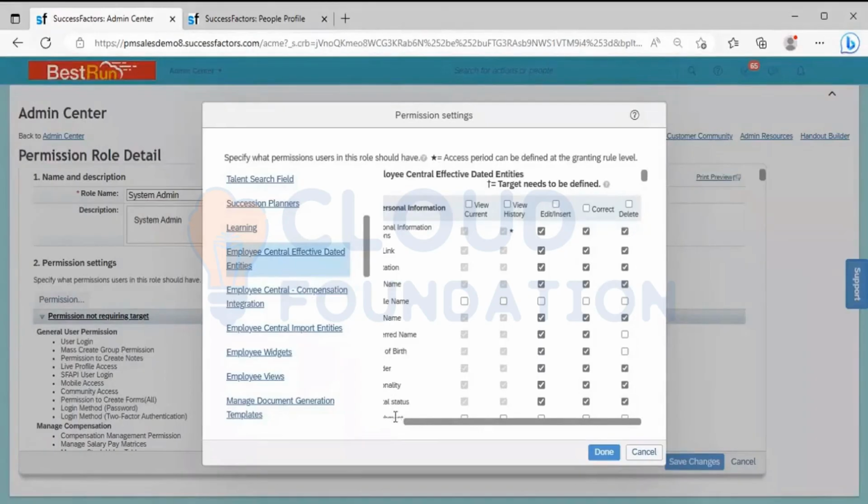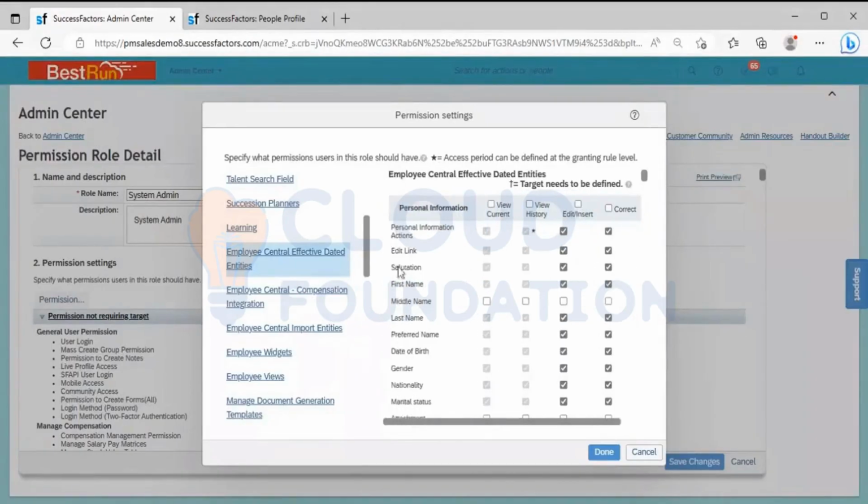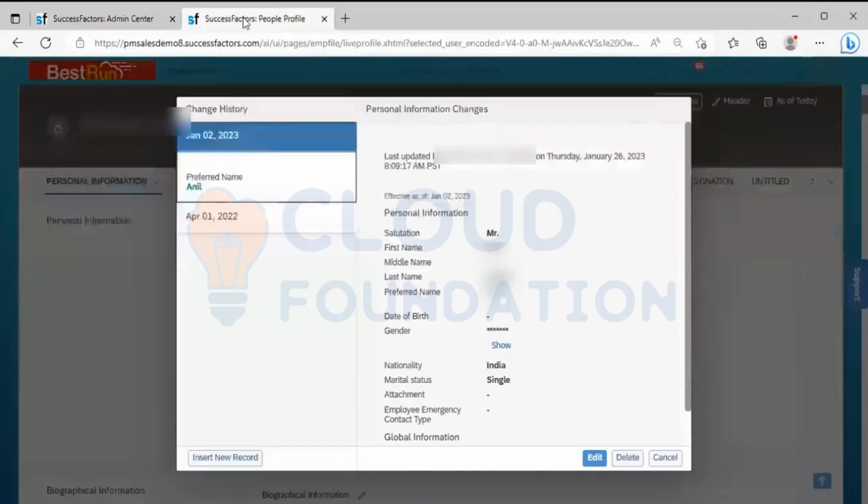Now you can see, when you go here for the personal information, all the fields will be showing here. In case you are creating any custom field under this portlet and the field is not reflecting on the home page in the employee profile, what is the reason?